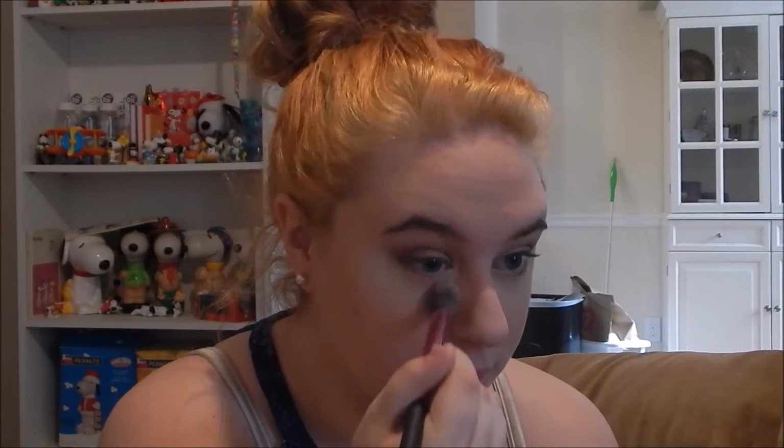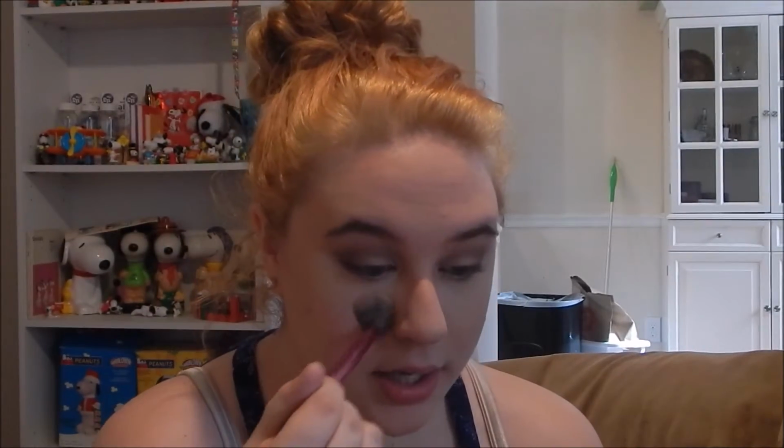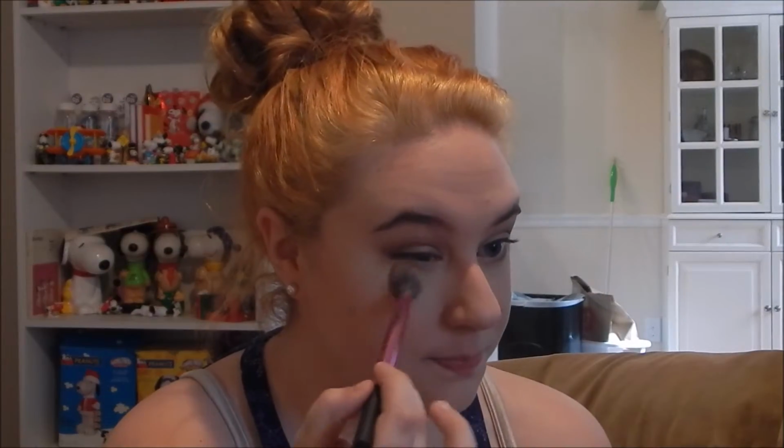I used to use another E.L.F product for setting my makeup, it was the HD powder, but because it is an HD powder, it was never really good for photos. And then I found this, and it was my saving grace. And most of my products are very affordable. I think the most expensive thing I have is probably a Tarte foundation and my Jeffree Star highlighters. And I'll show you that in a minute.